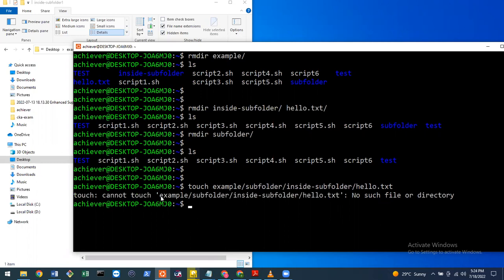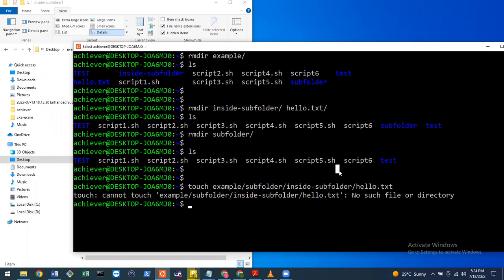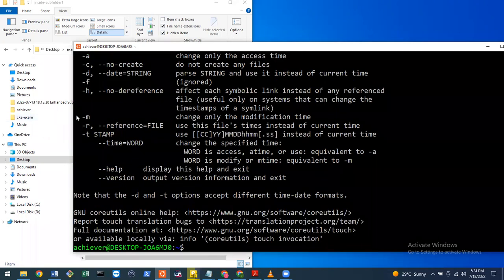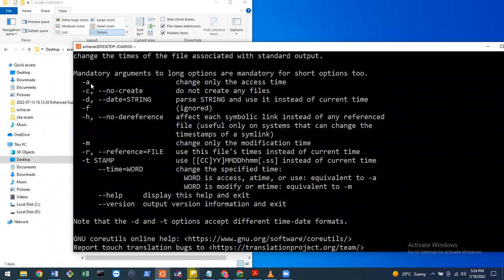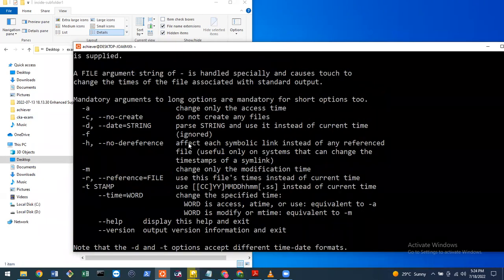Touch is telling you that this folder does not exist because we've not created it yet. Now, the flag I would have used doesn't work with touch.